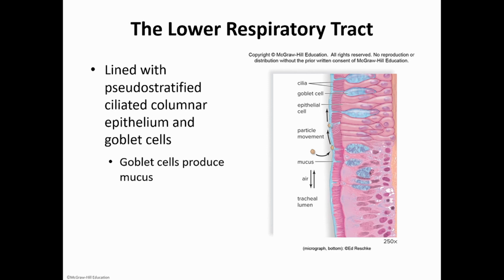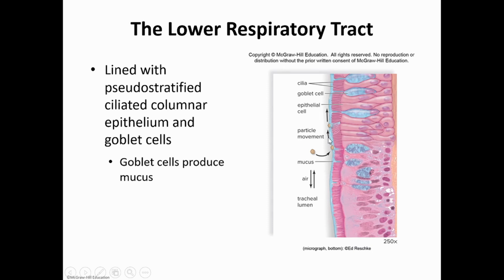Now, as we go down through the trachea, we are going to be lined with pseudo-stratified ciliated columnar epithelium, as well as goblet cells. So pseudo-stratified, if you remember from histology, tells us that we are going to be an epithelial tissue found in a single layer, although we're going to appear like we might be more than one. Ciliated tells us that we have cilia, which you can see in this picture here. That looks like little broomsticks in a way, little broom bristles.